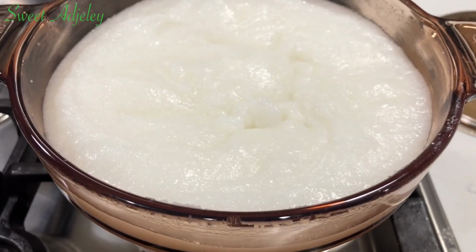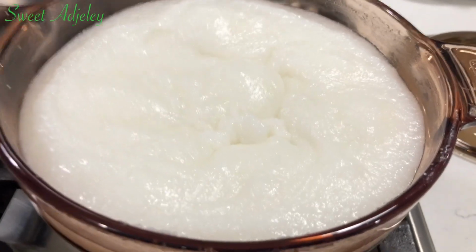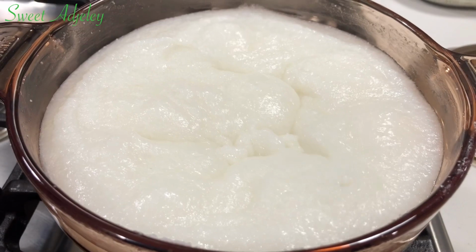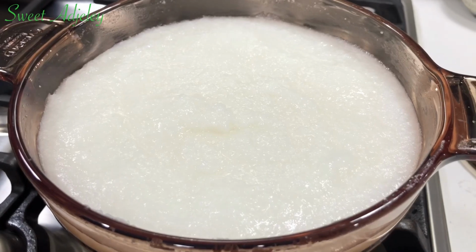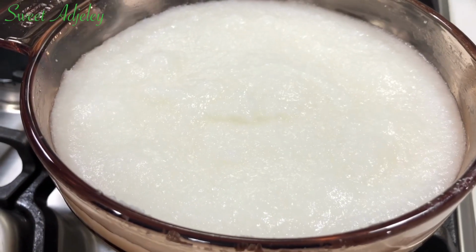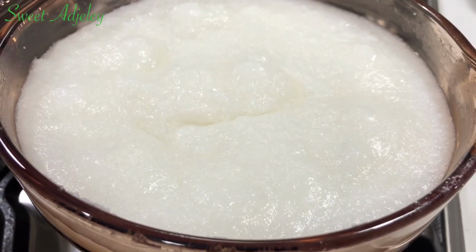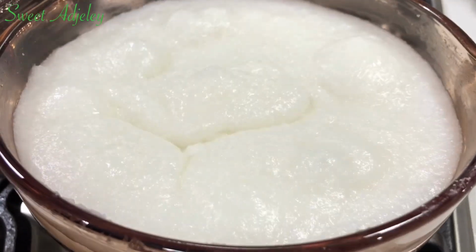Let's talk about the name Ekuegbeemin. Now, Eku in my language means it's broken. Ekuegbeemin means it's falling in. And as you can see, the surface looks broken and kind of sinking in. And this is the story my grandma gave me. When you first finish stirring, it will look very nice and smooth. But as it continues to bubble and boil, the surface breaks apart and begins to sink in, thereby the name Ekuegbeemin. So the surface breaking and sinking in or falling in is how the name came about.